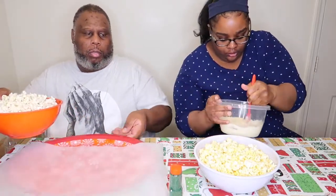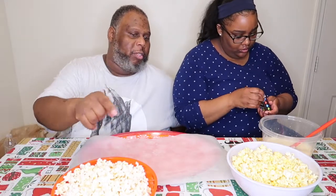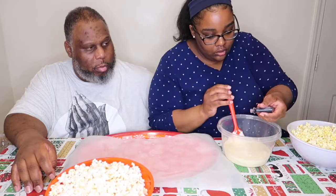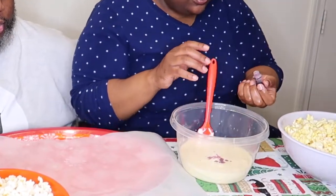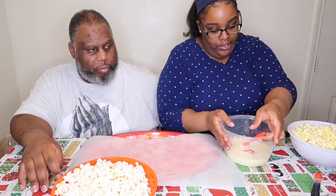Okay, guys. So I got the marshmallows right here. They're nice and melted, and I stirred them up real good. Make sure they're all nice and melted. Now you want to add in your food coloring. Should we do red or green? We do red because you got the green sparkles. Okay, so we're gonna do red food coloring into our marshmallows. Move that out the way so y'all can see. Okay, let's see how that turns out. I don't know how many drops that was. You just gotta eyeball it, okay?